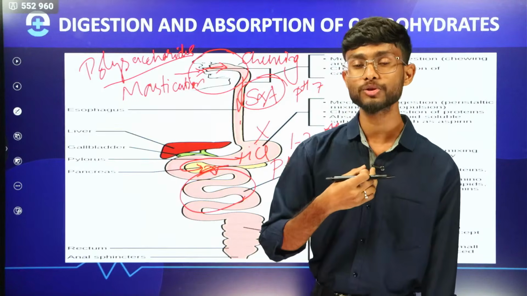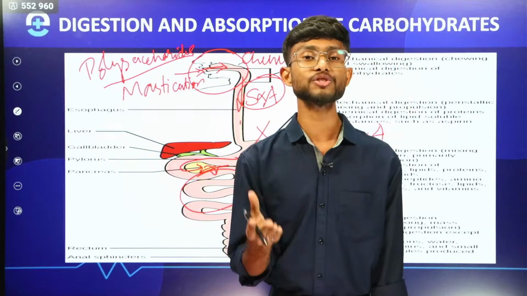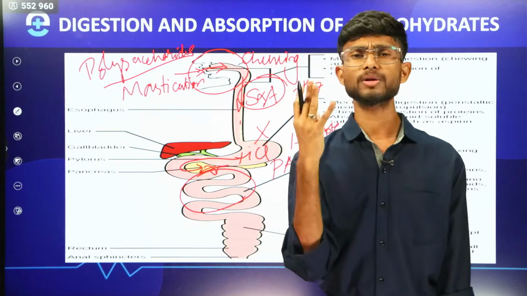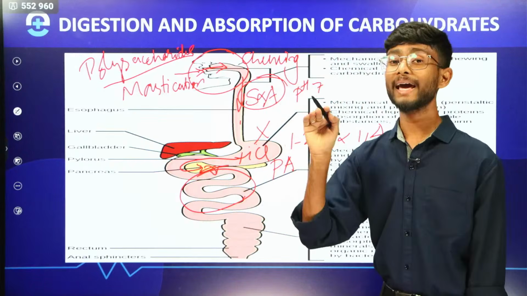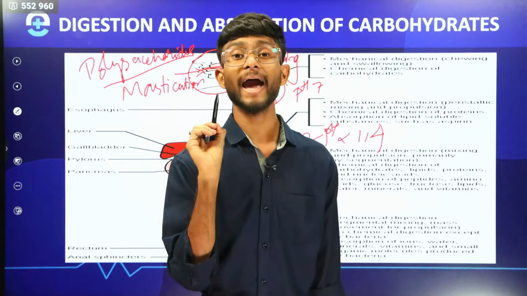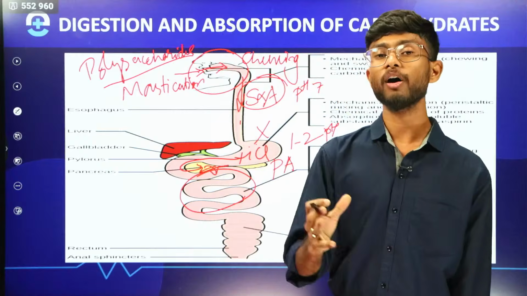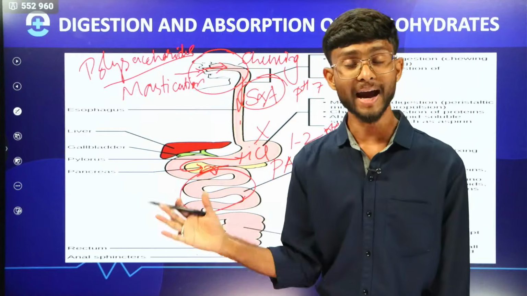When it enters the esophagus, by the help of the GI tract, that is the gastrointestinal tract, and also some hormones, it pushes down to the stomach. There is no digestion that occurs in the stomach. Why? Because of the HCl production, the high pH, the salivary amylase will be inactivated.